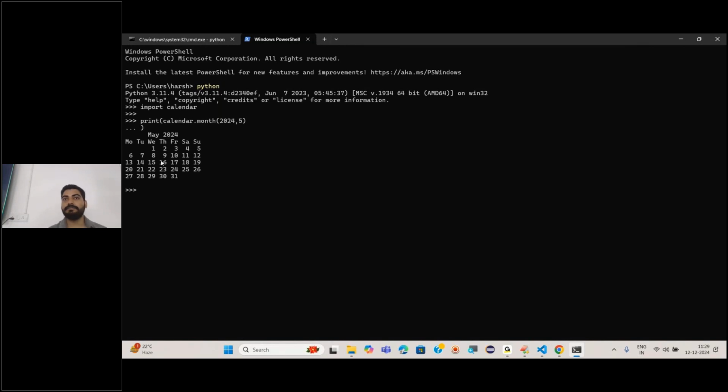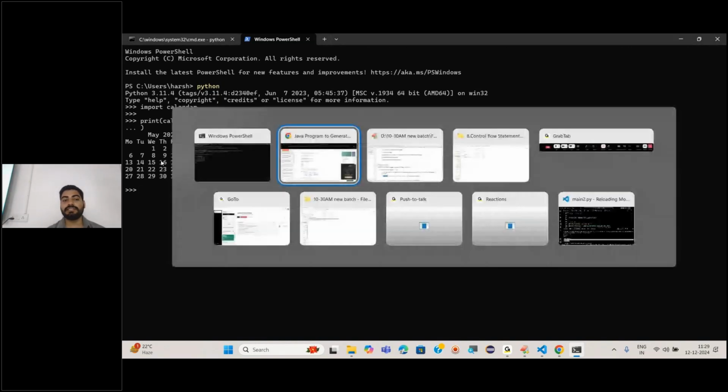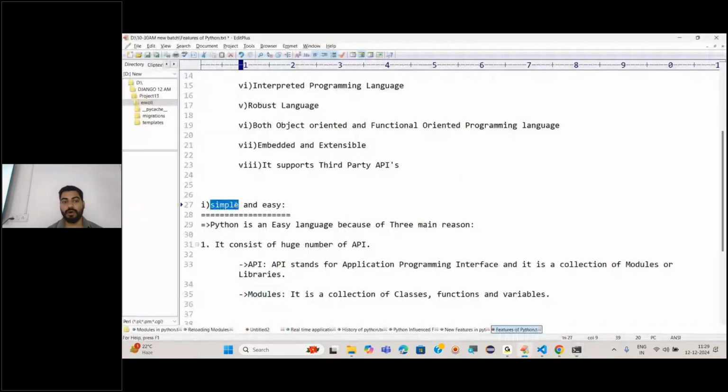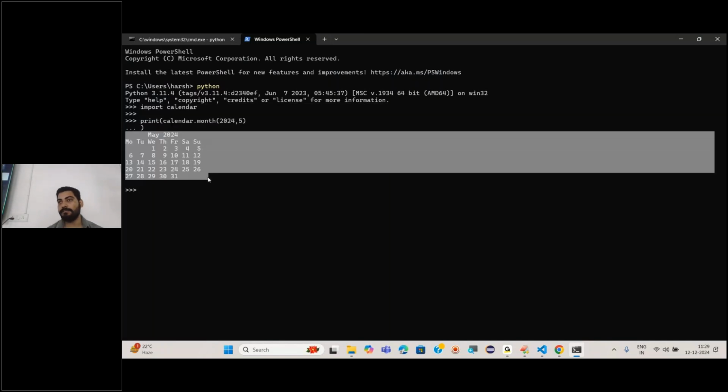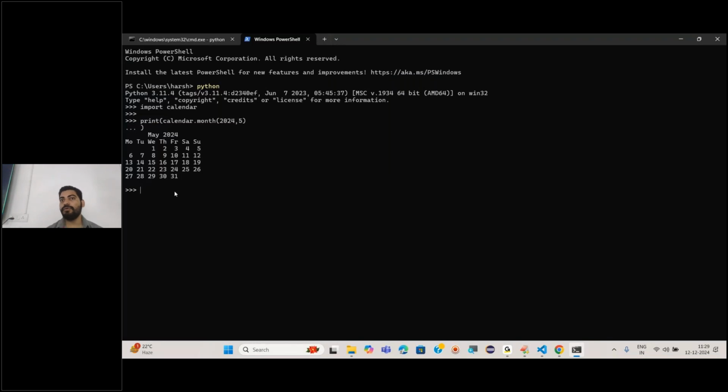So you are getting it. How many lines of code? Again, it is 2 lines of code. That's why we call Python one of the simple and easy languages. Obviously, it is easy to learn, easy to understand. But why is it simple? Because of its simplicity: we have written the code in 2 lines, and we have got this much bigger example. Did you understand? So by creating a module, you can minimize your block of code.